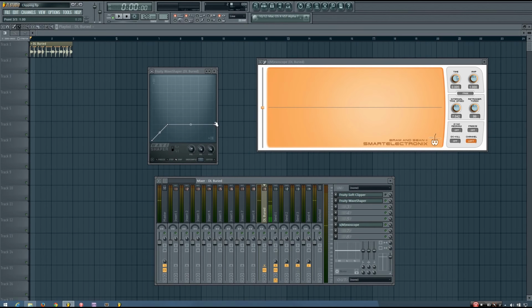And if I want to change it to soft clipping, all I have to do is change the slope of the line after that threshold point. If I put it all the way up, it won't be clipping. And if I start to take it down, it will be clipping a bit more. So basically, the more horizontal your line is after that threshold, the harder the clipping will be.